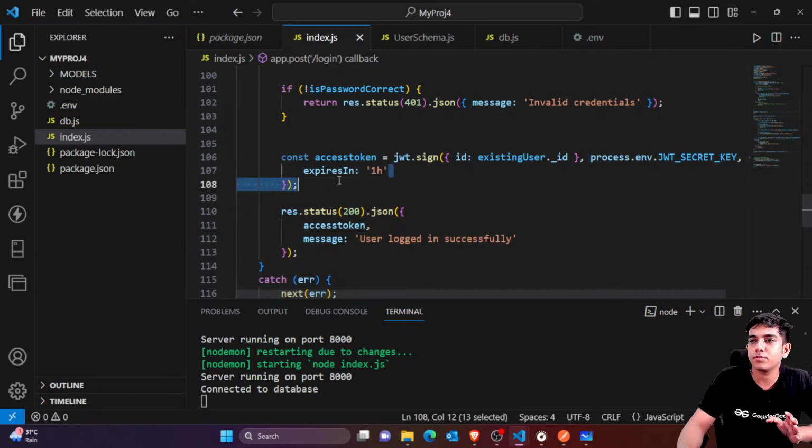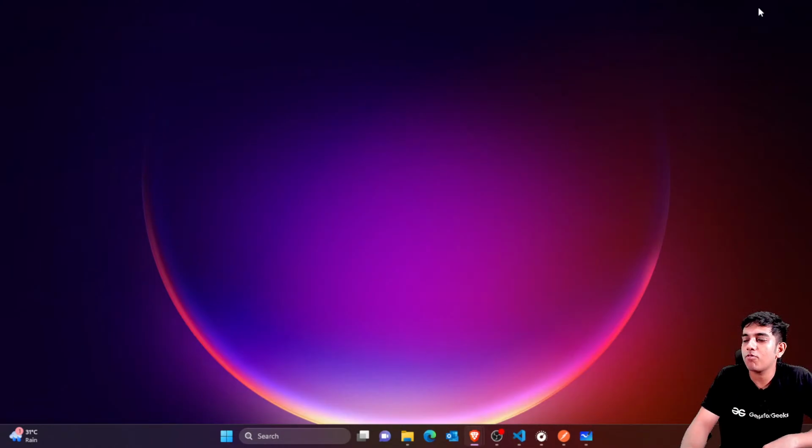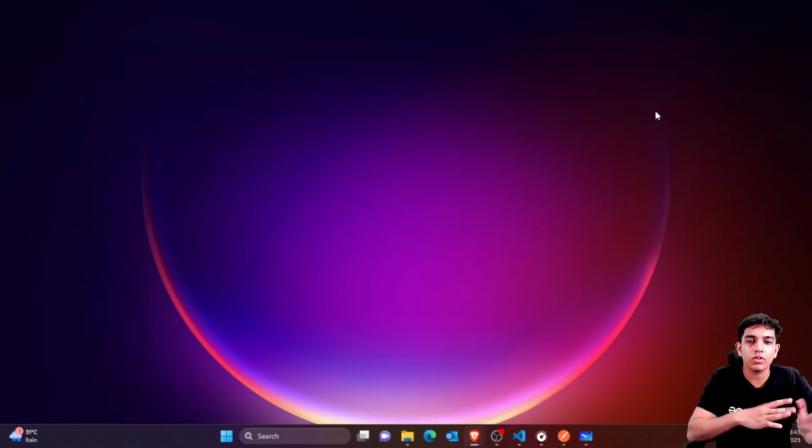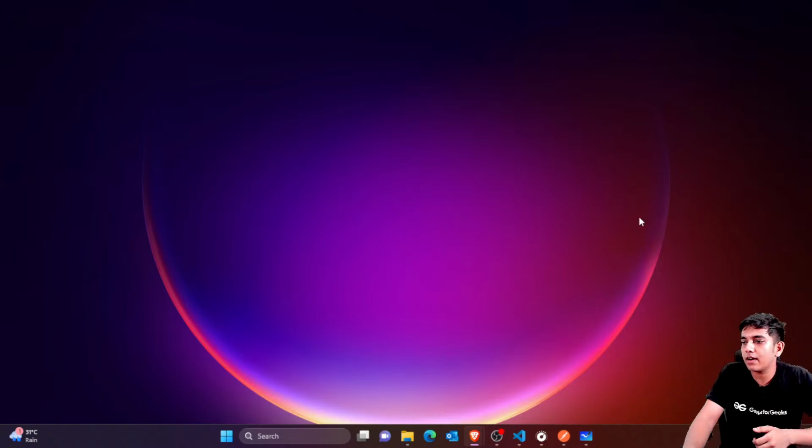Okay, we won't be specifying the expiry of this refresh token because refresh token will always change. And one more parameter for verifying a refresh token is that you would be storing this refresh token in the user's database also, so that you can compare the refresh token which the front end has provided and the one the user database has. Okay, we would be checking that also.